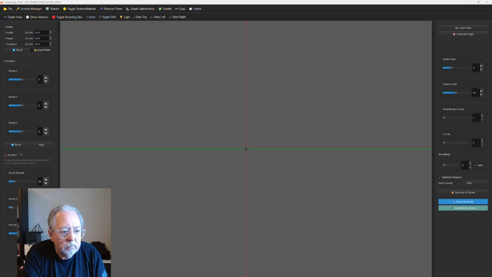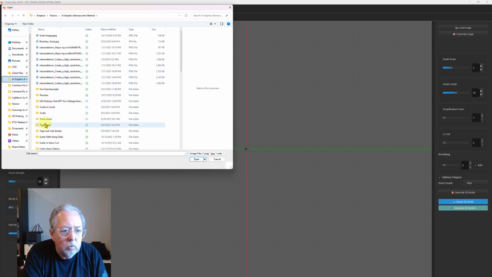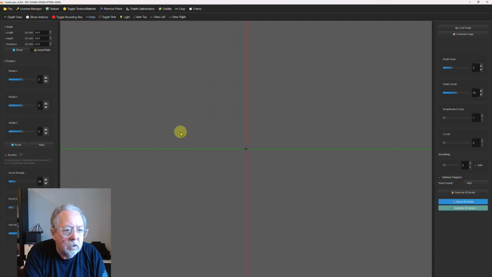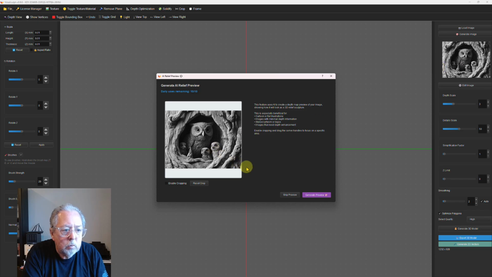In VistaSculpt, remember, there are three ways to create models. You can either load an image from something you previously did, or you can generate your own image using its AI. So I decided to take the Midjourney image and import it into the VistaSculpt software, and that's what you see me doing here, just grabbing the image, pulling it into VistaSculpt, and then I can take that image and turn it into an actual model.